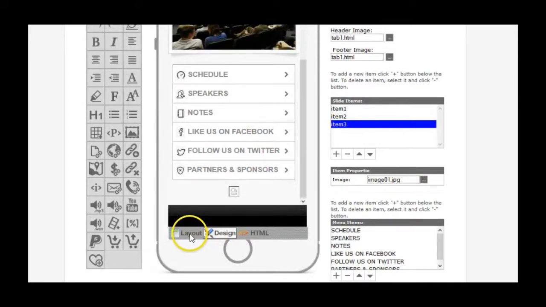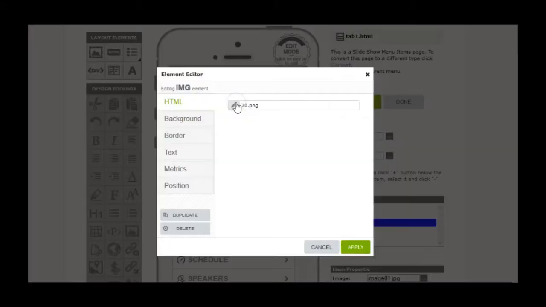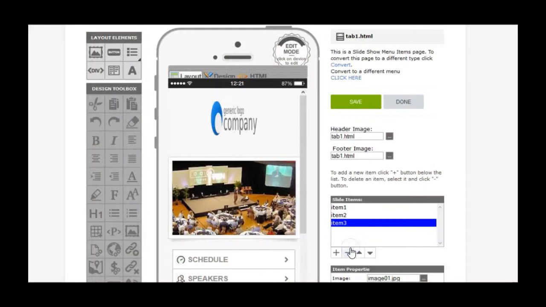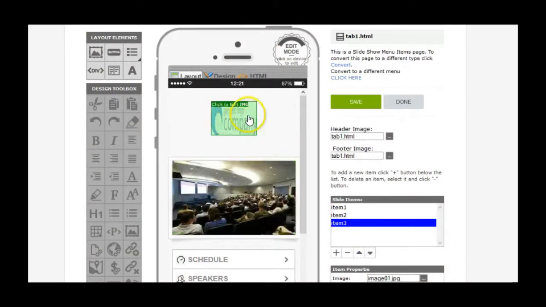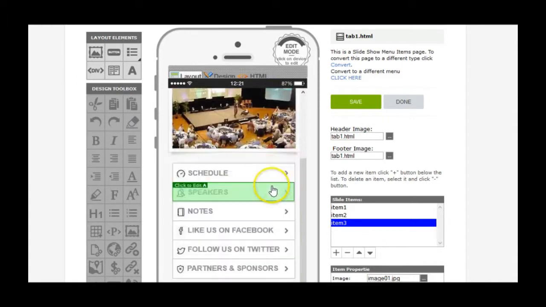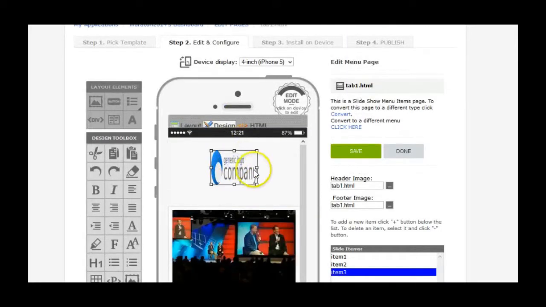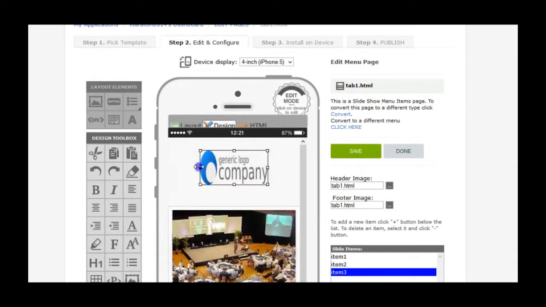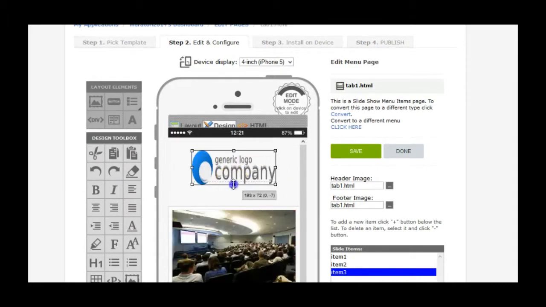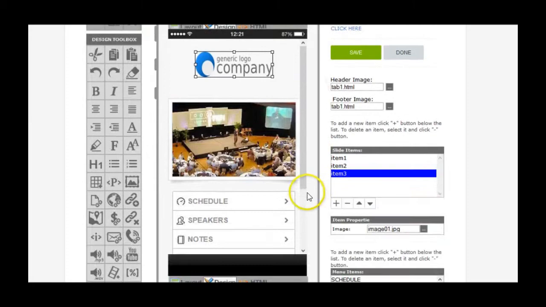Make sure you go down here to layout and scroll back up and click edit. Then you can change this one to whatever you want. I'm going to change it to C logo and click apply, and the logo will change. Now you see how it's looking ugly. You can fix that issue by coming down here and clicking design, scroll back up, and you can actually extend it to fit and look good. So that's how to change the logo, and you should be good to go from here.